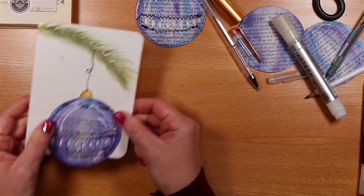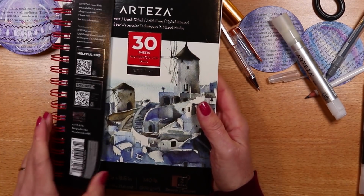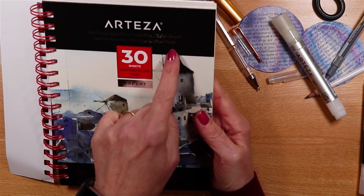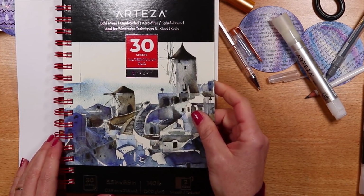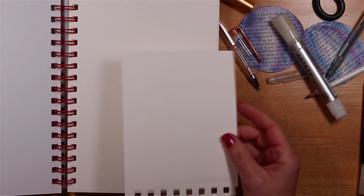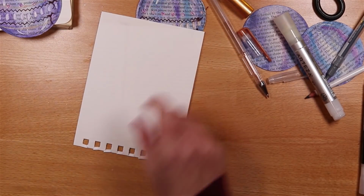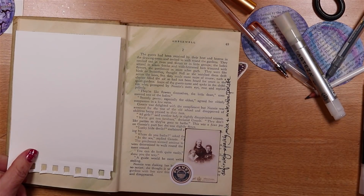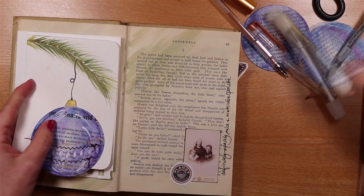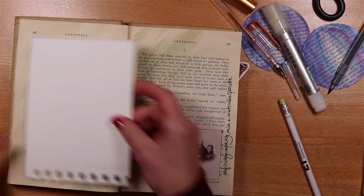So for the background what we need is a rectangular piece of paper, and the paper that I'm choosing to use today is from this watercolour pad. It says it's ideal for watercolour techniques and mixed media, so that's super. It is 5.5 inches by 8.5 inches. I'm going to cut it down. In fact, this is what's left from a single piece. It's quite thick and it's got a bit of texture, and all I want to do is make sure that it's the right size from a page. That feels a bit wide. I think I'm going to take it down to something just a bit narrower. So I'm going to take a little piece off, but the height I think seems to work.